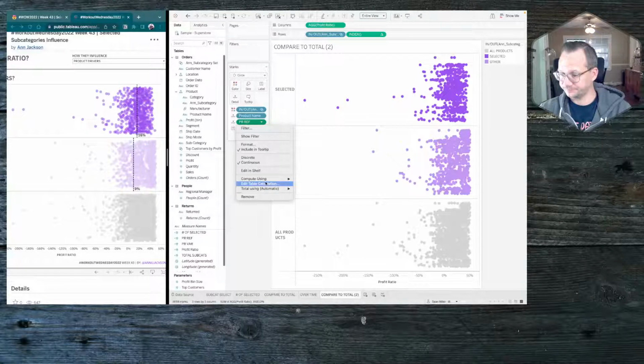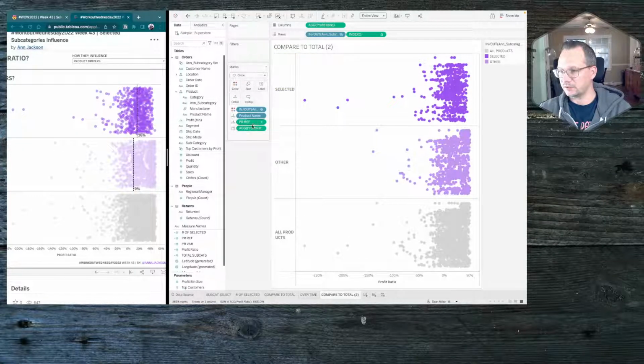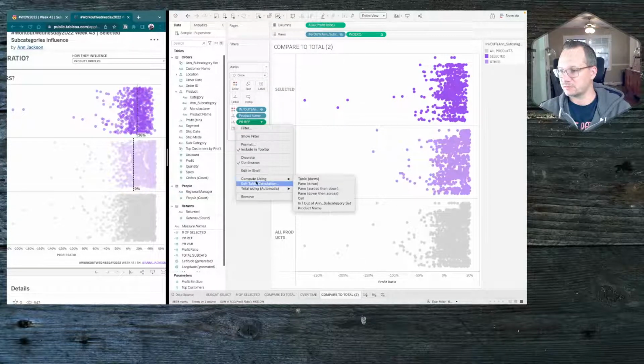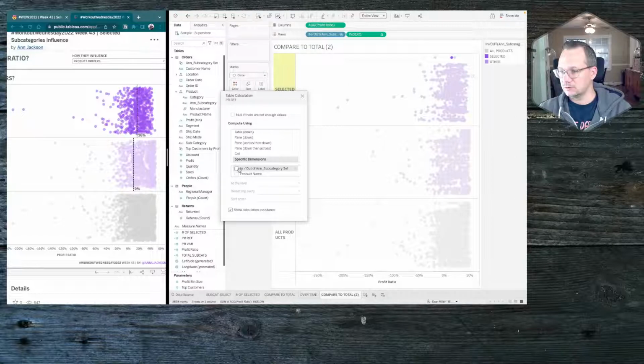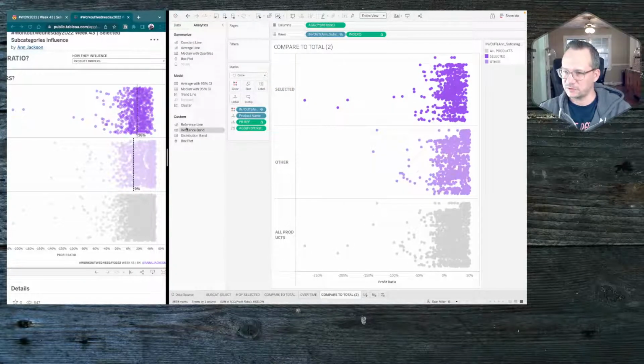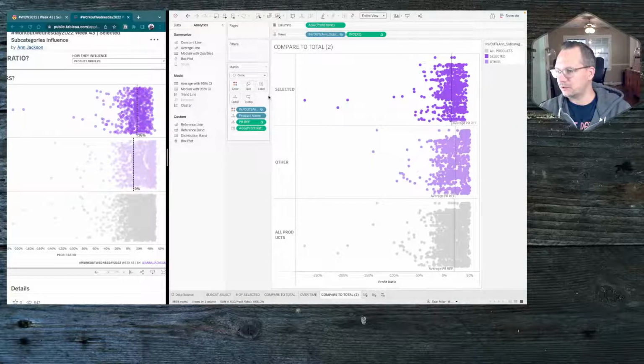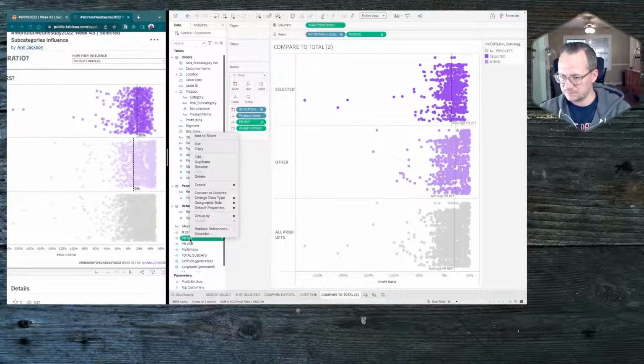Compute using. I don't know if this is going to work, so we'll see. Product name, I don't want to do that. I just want to do that. Well, no. I don't know if this is going to work. I have another idea of how I'm going to do it if this doesn't work. So we'll drag this out. Now I need to do this PR reference line, which didn't change anything, and I didn't think that it would. But what we can do now is change this PR reference calculation and see how that changes.